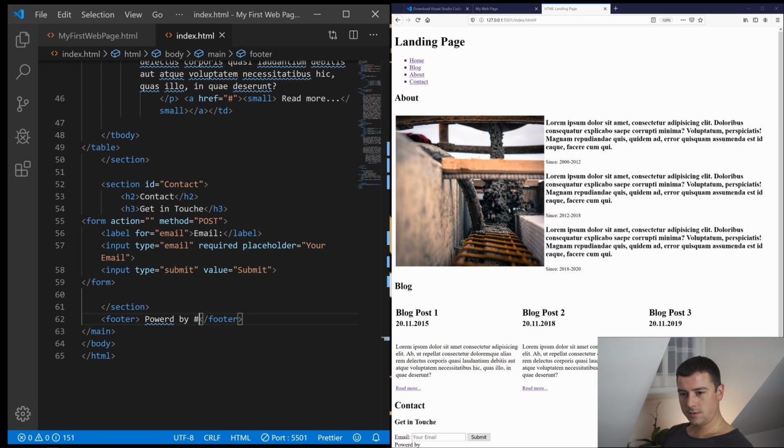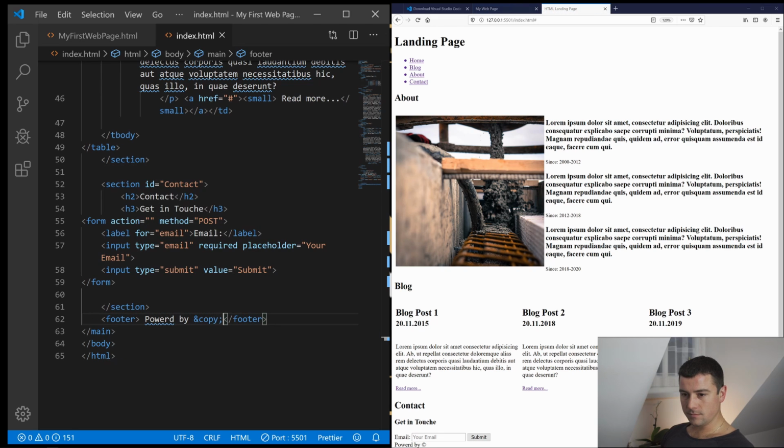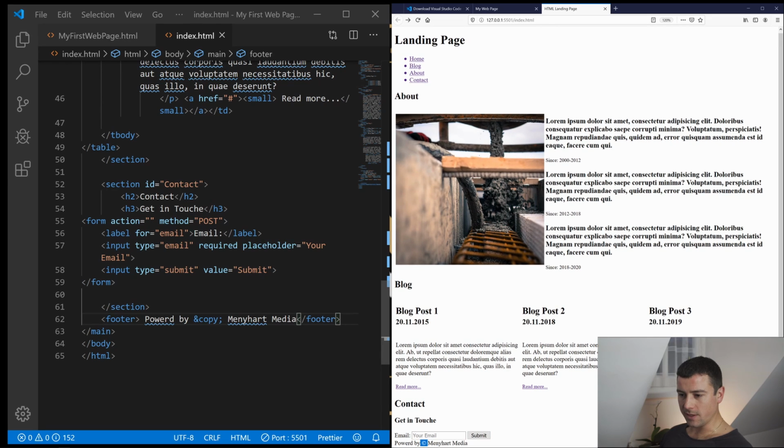And now typing in ampersand and copy, you'll get this copyright symbol. As you can see here, down here we have this copyright symbol by typing in ampersand and copy and ending with a semicolon.